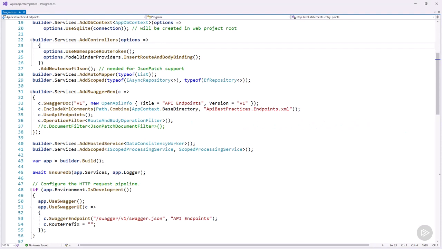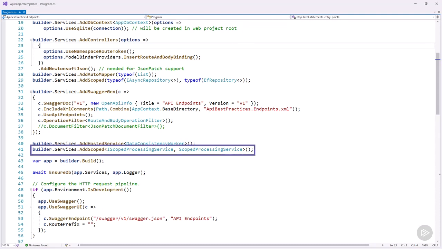Inside of program.cs, you can see that I have configured a hosted service which I'm calling a DataConsistencyWorker, as it's going to periodically check the database for inconsistent data and fix it up if it finds anything it knows how to fix. Now, because this is going to be working with the database, it's going to need to use a DbContext or a repository, and in either of those cases, those are scoped services that I've already configured earlier on inside program.cs.